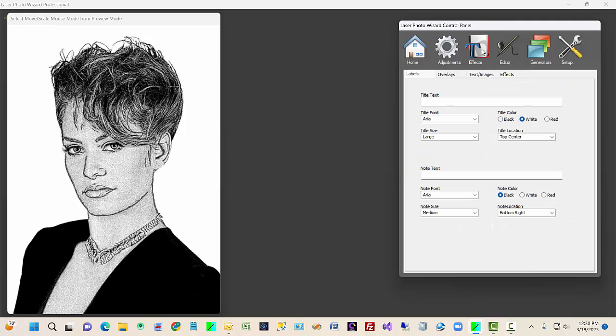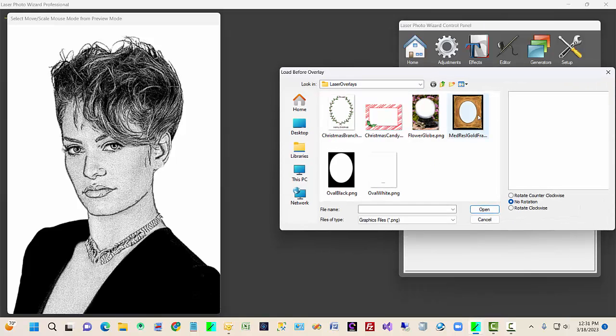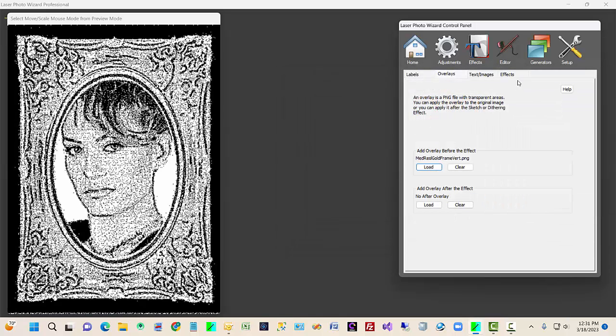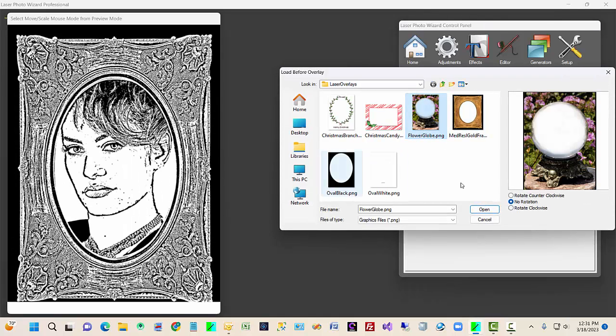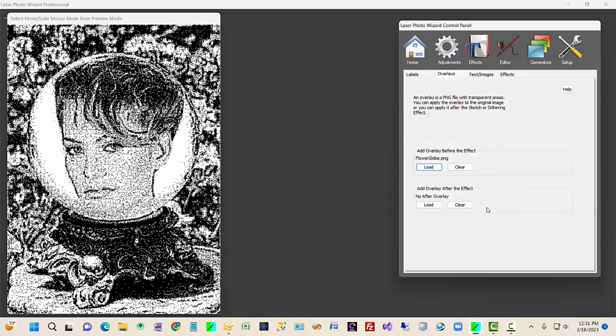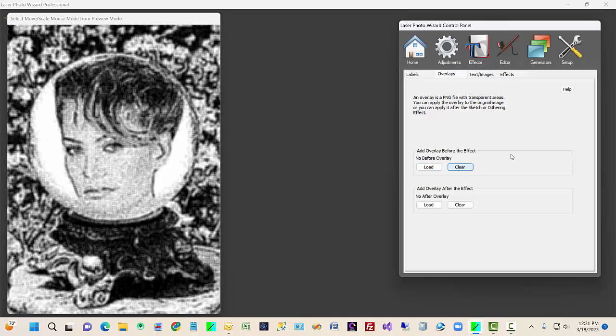Very quickly, we have a bunch of special effects. We can do overlays, like we could load a fancy frame, or we could load a globe, and things of that nature.